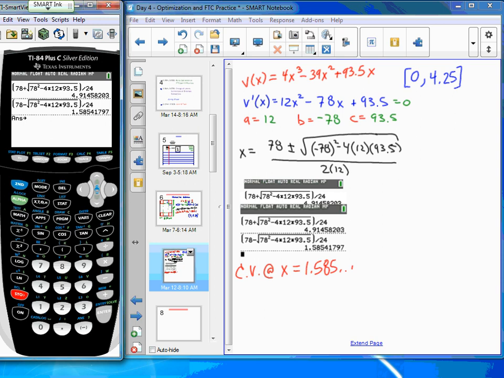That way I can call it up for the duration of the problem without compromising accuracy. So STO, and then alpha A, or whatever letter you want to store it as. I'm going to store it as alpha A because it's by the alpha key, and so it just saves time and is easy for me to do. That way, every time I enter alpha A, it'll pair that with 1.585. So I stored it, STO alpha A, enter, voila, and now I can take it with me to whatever expression I go.